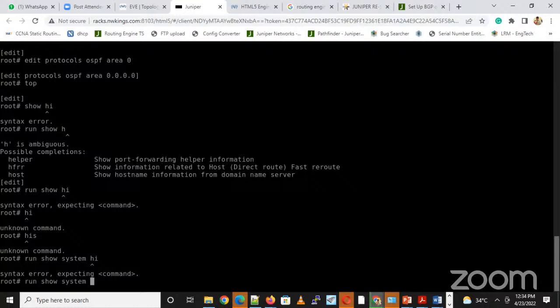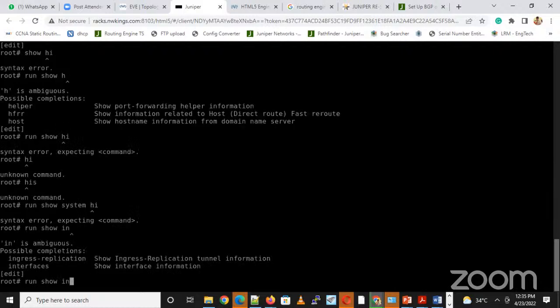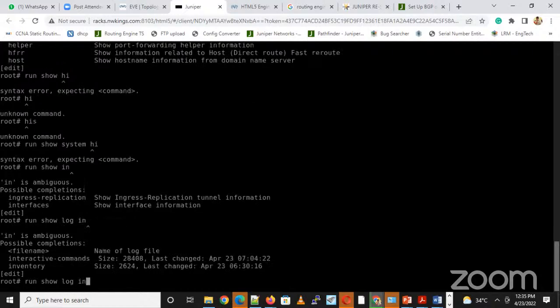There is a separate template in the logs. Interactive commands. Show interactive commands. I think here it is not showing this command in this VM. Actually, there is a command. If you see show interactive commands, you will see what are the commands you have executed. Yeah, here it is.